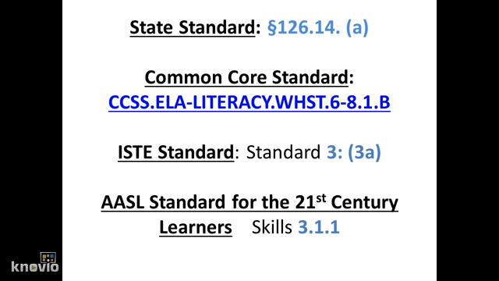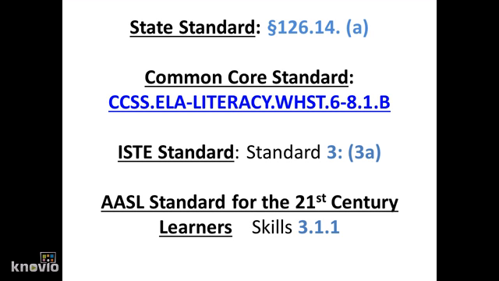That standard states that students will model and facilitate effective use of current and emerging digital tools to locate, analyze, evaluate, and use information resources to support research and learning. The final standard, the AASL, American Association of School Librarians, concludes that you will use an inquiry-based research process by sharing new understandings and reflecting on learning.